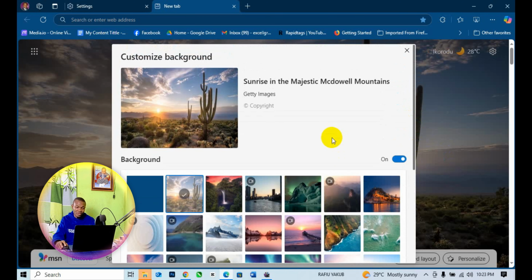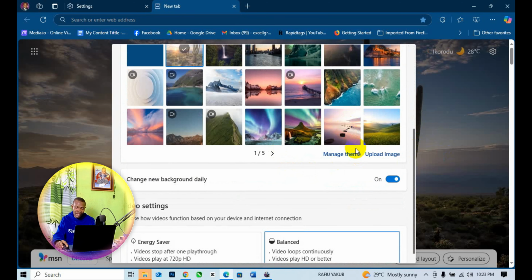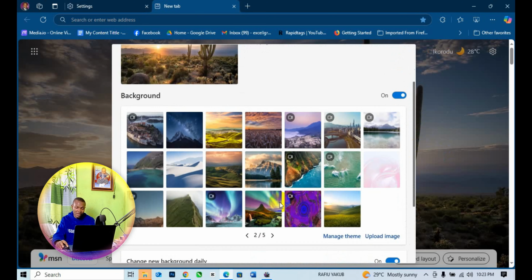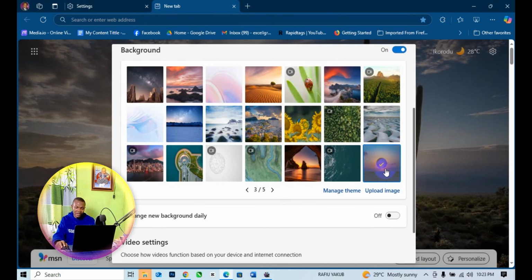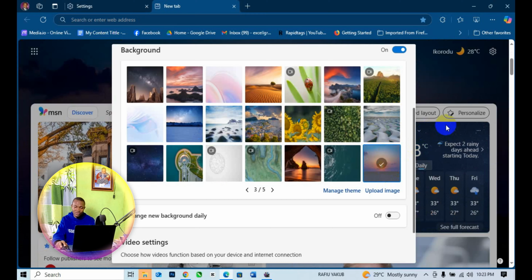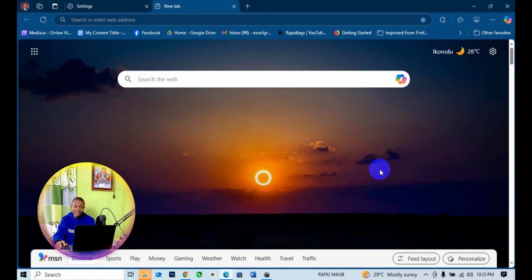Okay, so I'm going to change to another background right here. I will simply click on here and swipe. I'm going to click on here and check in more. I'm going to choose this particular background right here. And once you select the background, it's going to be reflected, just like what you see right here. So if you are comfortable with some stuff like this, you are good to go.